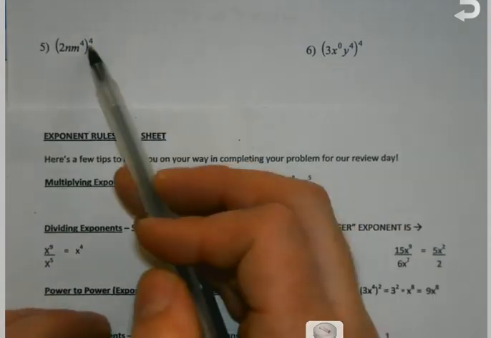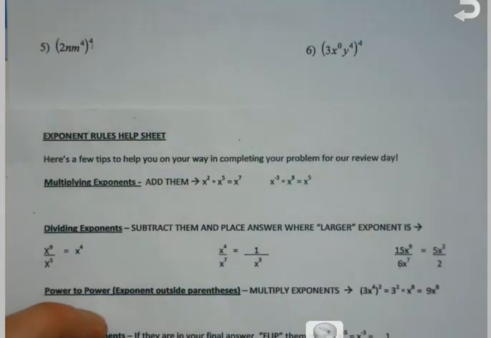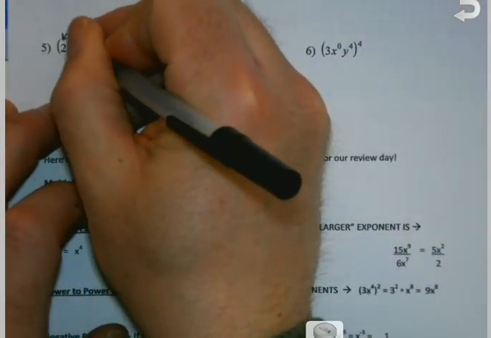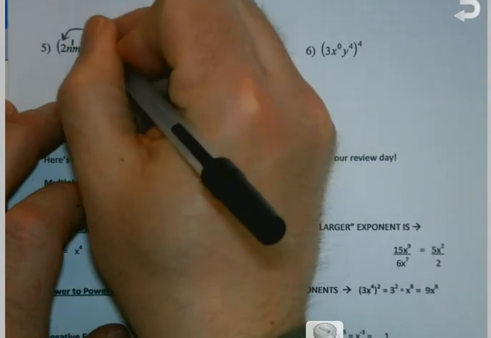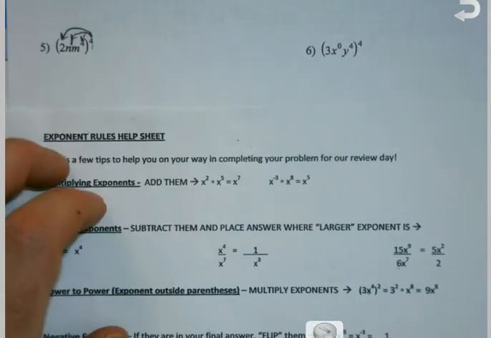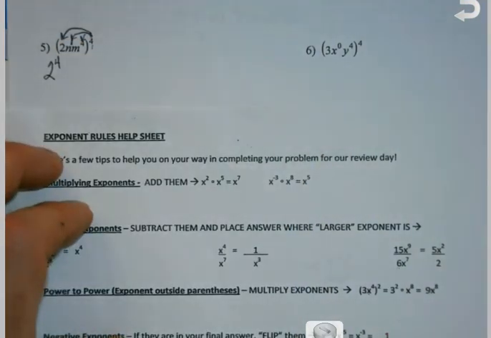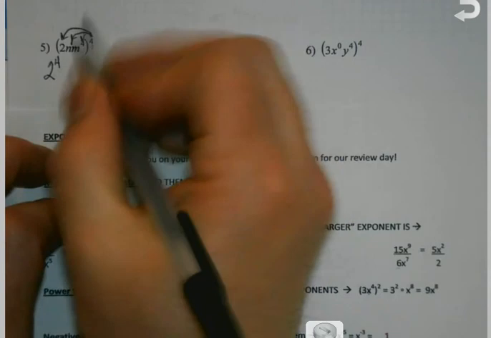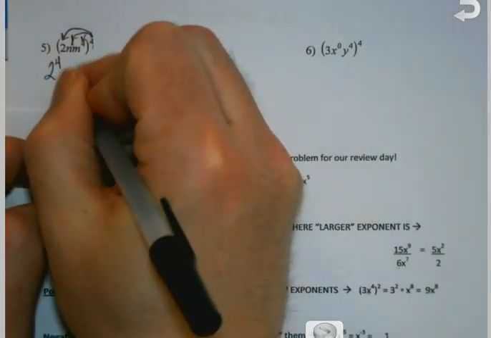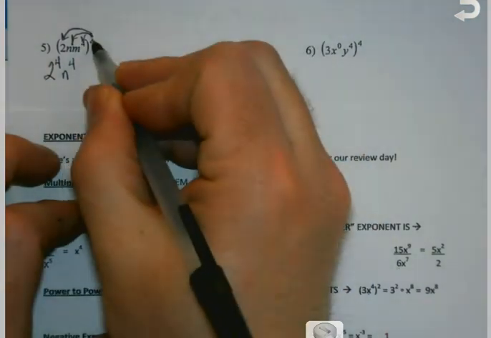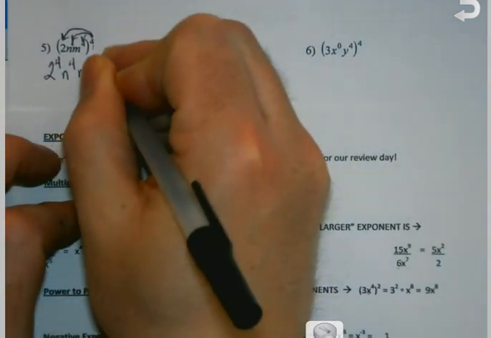Again, when I see an exponent outside of parentheses, the parentheses are kind of the determining factor here. They help me see this right away. Power to power, I'm going to multiply exponents. But I'm still going to work with my coefficients the same. So I'm going to get my 1 in for any exponent. I look at this and I say, okay, I have 2 to the 4th power. We'll simplify that momentarily. Multiply my exponents. 1 times 4 is 4. And then with my m's, again, I'm going to multiply my exponents because I'm going power to power.